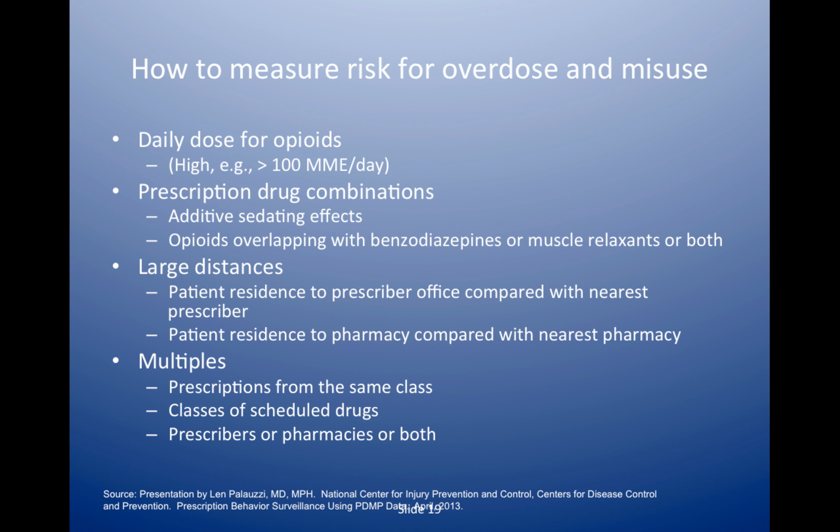Patients who travel long distances. Residence to prescriber office compared with the nearest prescriber. So if someone's coming all the way from Worcester to Lowell or from Worcester to Danvers, it's a flag. Why? Patient residence to pharmacy, the same thing. If they're traveling all the way from Lowell to Worcester to fill the prescription, you have to ask the question why. There might be a legitimate reason for that, but it's a red flag.